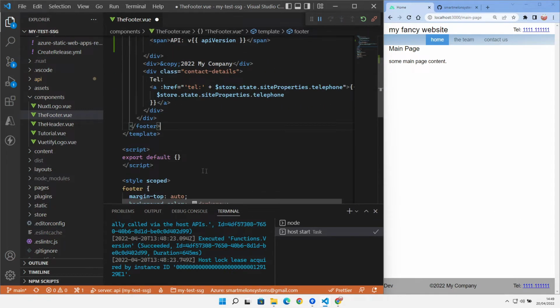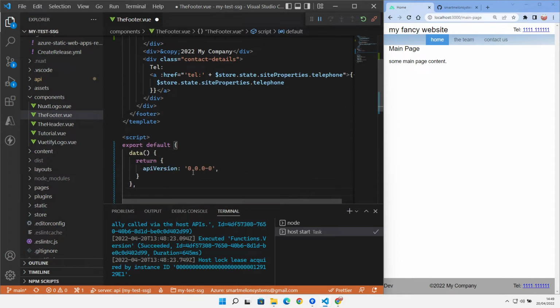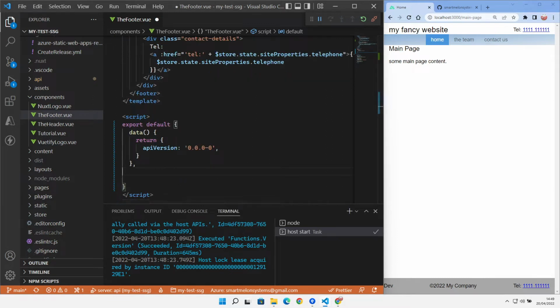So a bit further down in the script, we'll get hold of the version. We'll create a new variable that we're going to populate with 0.0.0 hyphen 0, because it should be a hyphen if it's semantic versioning that we're following. So that's the default. But then what we're actually going to do is implement a fetch method.